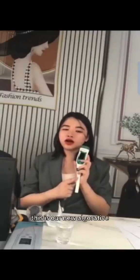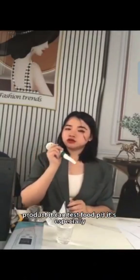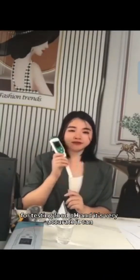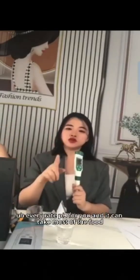This is our new accurate product. It can test food pH. It's especially for testing food pH, and it's very accurate. It has up to a 0.1 pH error rate for you.